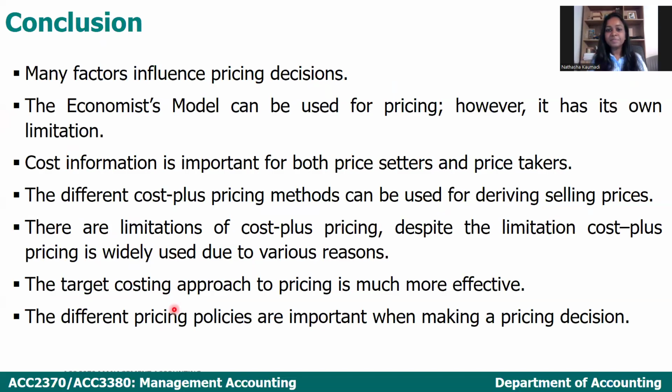Right. So with that, we have come to the end of this lesson. We have discussed different factors affecting the prices, and then we discussed the economist pricing model. What are the limitations? Because of those limitations, we are talking about prices in the management accounting aspect. And what do you mean by cost plus pricing? You learned different approaches for cost plus pricing. All are mathematical and based on the traceability of cost, right? And then you discussed the limitations and reasons of cost plus pricing, and the target costing.